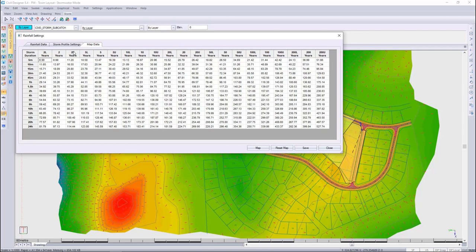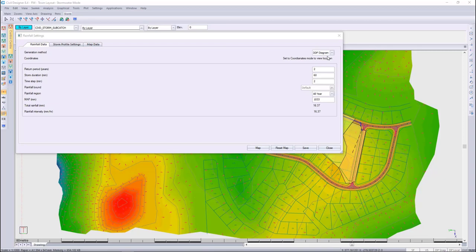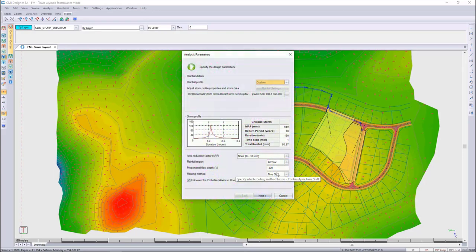You can still choose the DDF, but we're going to use the South African Weather Service grid. And there you can see it's brought in the grid information. We can press save and close. That saves it to the DT8 file. Here you can see that during the analysis, you can now choose whether you want a Chicago rectangular or triangular storm.